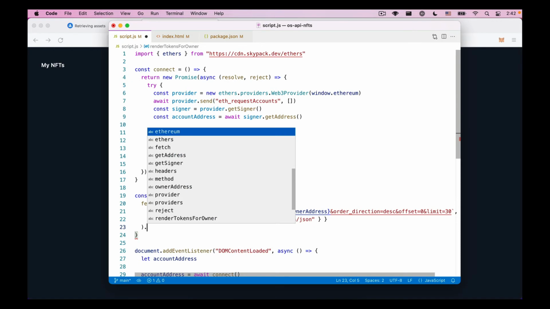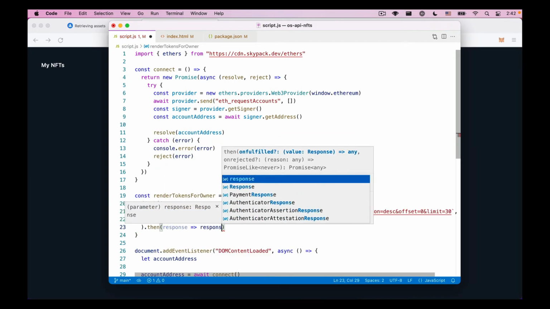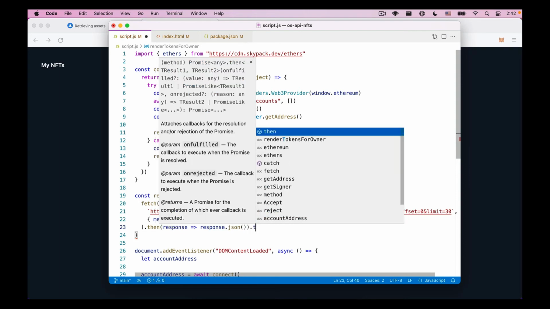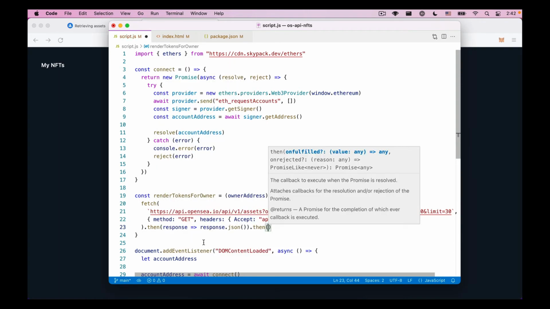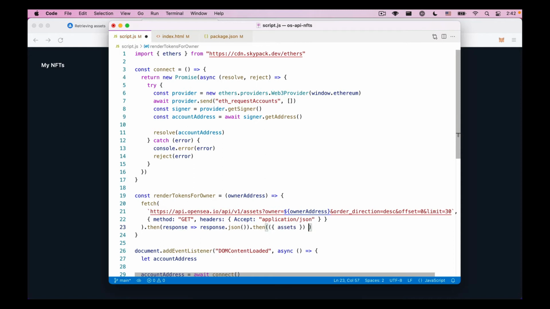So this then, once we get the response, we're going to get an object that has one property, assets, which is going to be that array of NFTs from the API. So we need that later to render the tokens on the page.